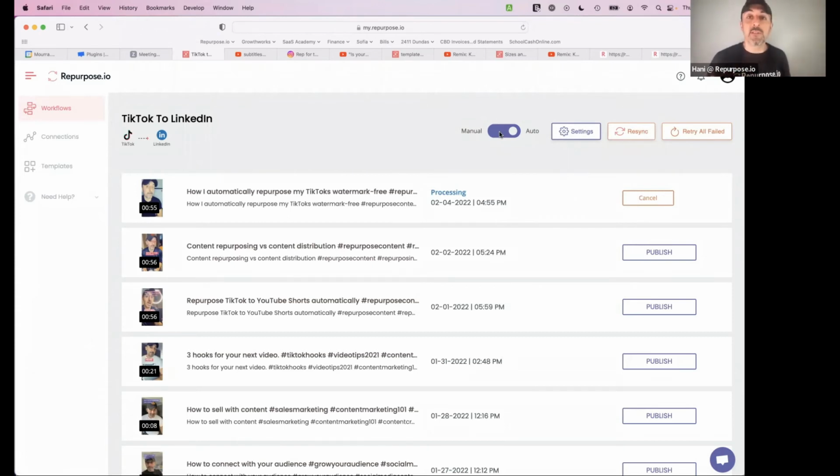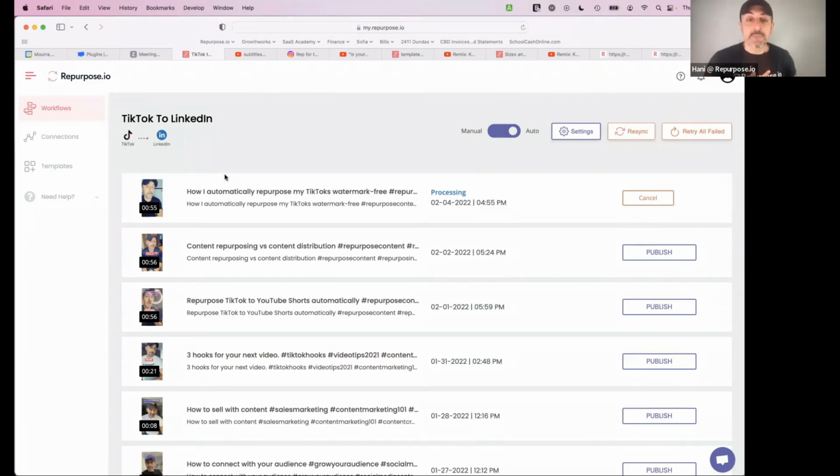I use it myself when I'm backing up a bunch of content to my Google Drive. Every time I put a new video on TikTok, I want to send a copy to my Google Drive, or publish it to LinkedIn, or take all my podcasts and make videos and put them on my Google Drive. So it's really used when you want things to happen automatically.